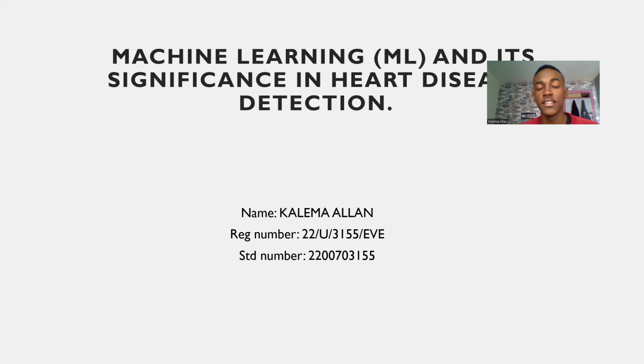Heart disease detection system. This is a project I decided to stumble upon because in Uganda, there is an increased rate of heart diseases due to the change in diet over the past few years. So as a computer science student, I decided I could come up with a system that can actually detect any heart disease early enough so that we can get up to speed with medication.